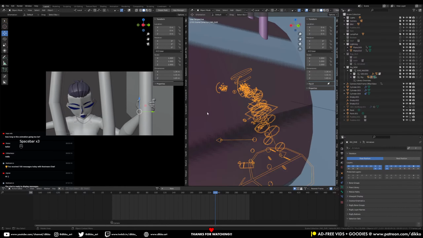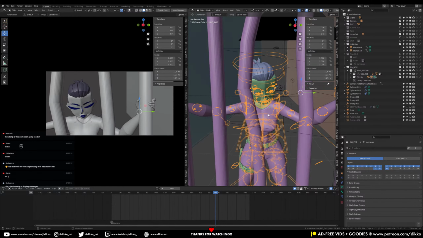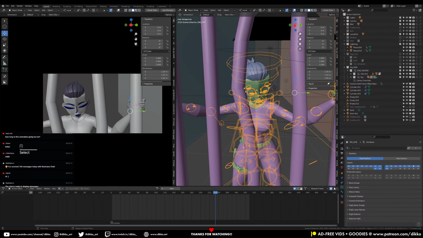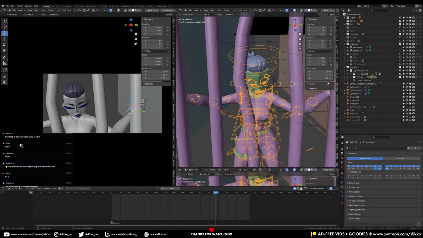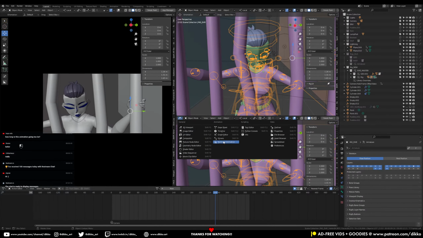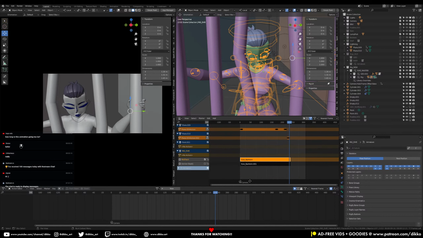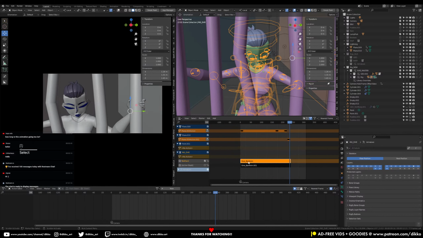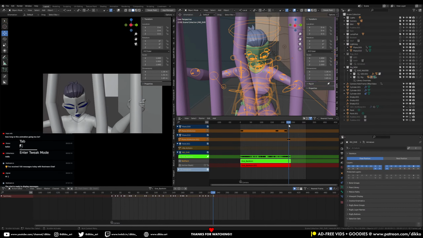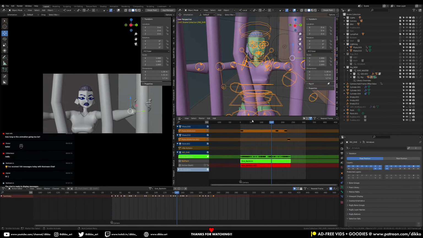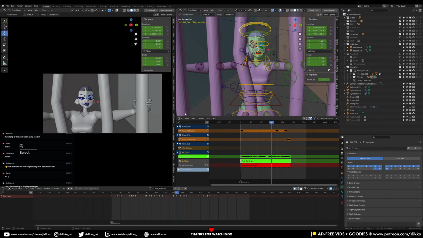Let's just close that down. So what I'm going to do here, oh shit, that's what I need. I needed that actually. I'm going to come back into that non-linear editor. I'll need that to be editable. There we go. So I've been editing with an NLA strip at this point.